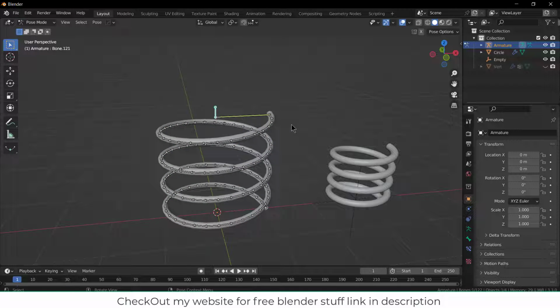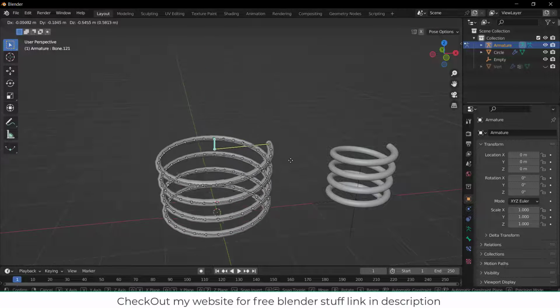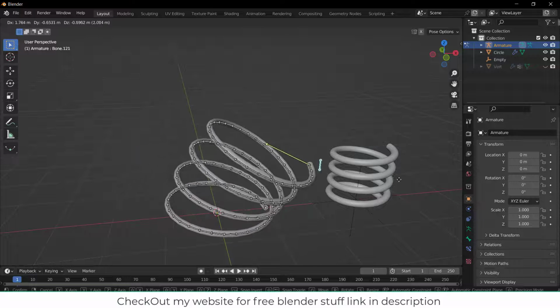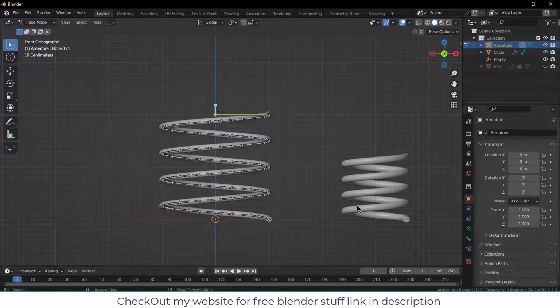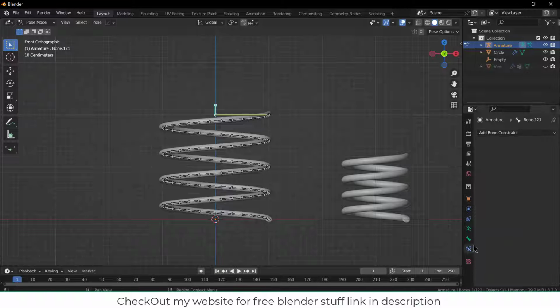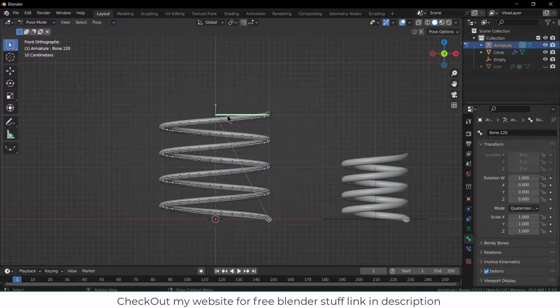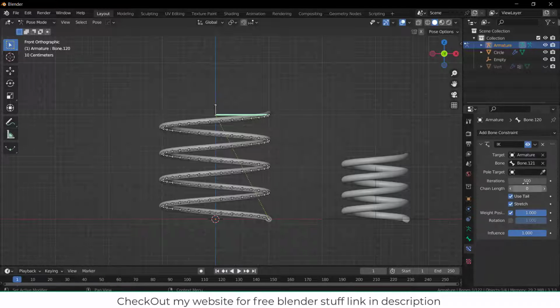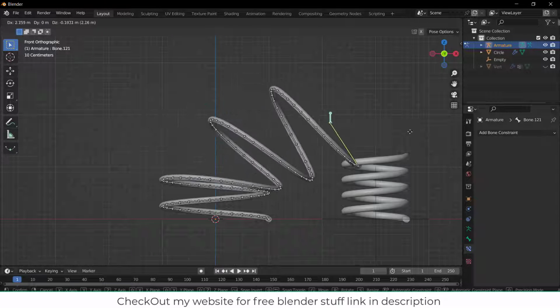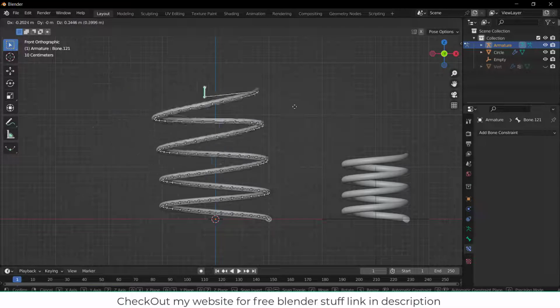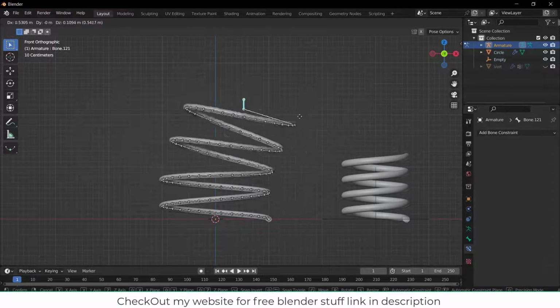If I select this pawn and press G, you can see I have much better control on the rigging, and you can add more control on it. This is basically inverse kinematics. If I select this one, you can add chain length, for example, up to which length you want to control. I'm controlling up to which length I want. So this is much better now.